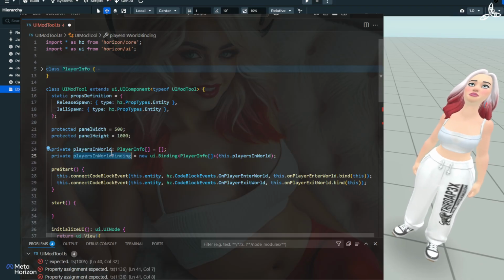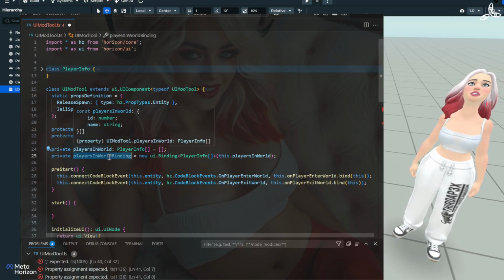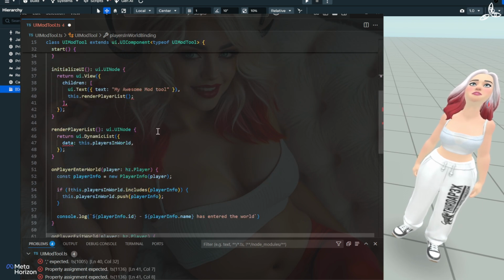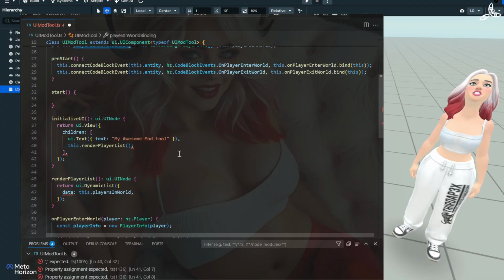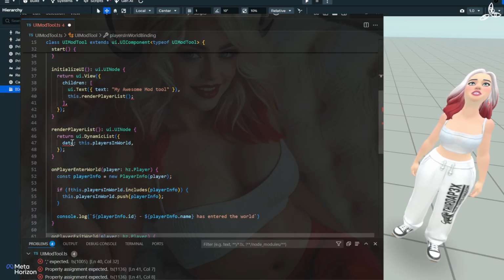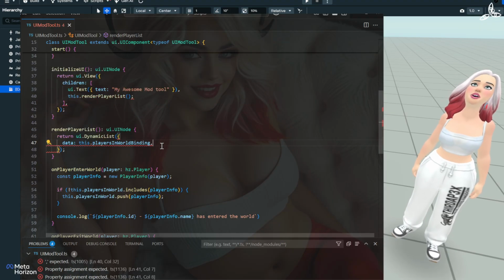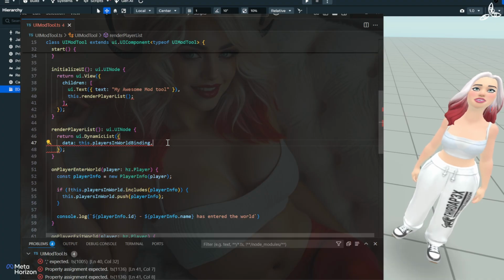Now, a binding is like the underlying value wrapped in a sort of internal notifier. So when the binding is updated, it knows where it's being used. It knows to squeak out to all the layout elements that it's in, to tell them there's been an update and they need to redraw.